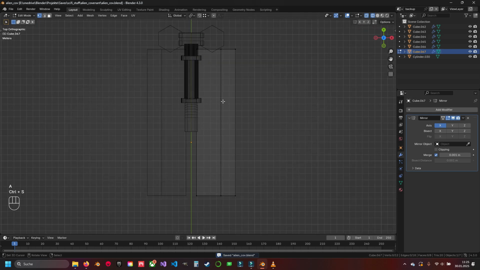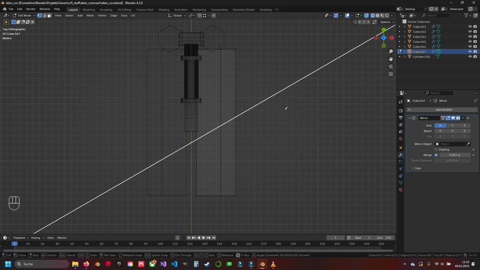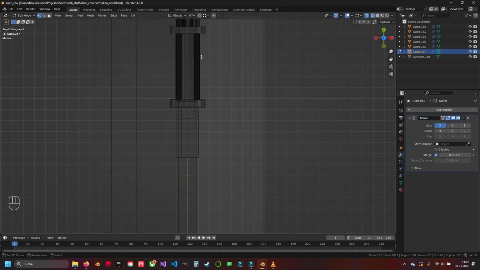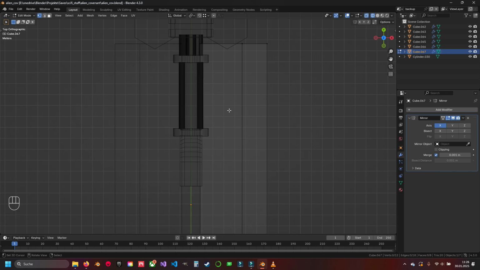To do the cut, we just have to use the knife tool, so press K. Down here you have all the options. We need only the cut through, so C, and angle constraint. If I'm just pressing here, as you can see, we can just cut. I'm going to activate the A option, so we are going to angle constrain it. And I'm going to activate the C option, so we're going to cut all the way through. But I just want to make the cut here. So to do that, we just have to figure out the way we want to.